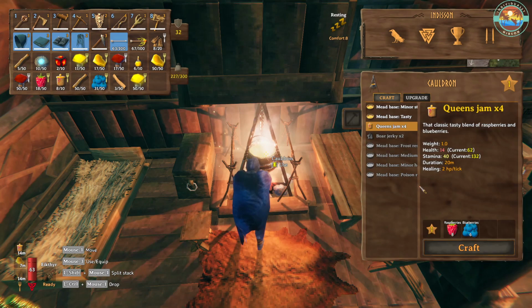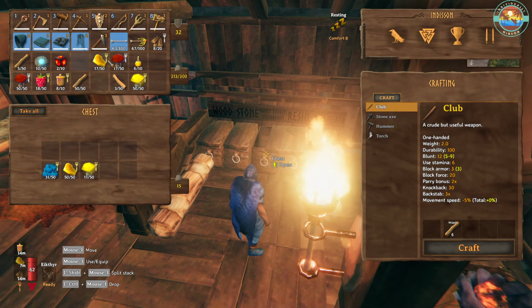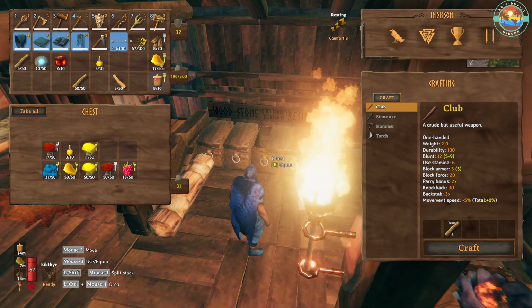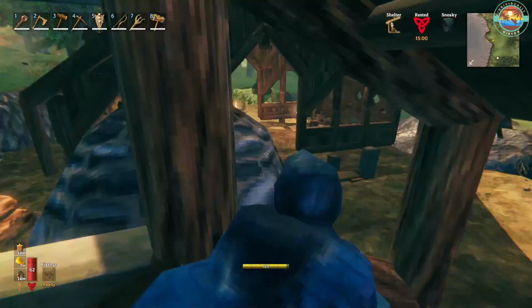Cool. Boar jerky, we've got 8 of it. That's probably okay for now, and 8 of those jars will be okay for now. So that stuff I just took out, don't really need it actually, and we'll take only half of them for now. That can go away as well. There you go, 3 food sources. We don't need this wood, we need that, and we need to go and grab our other birch wood, and then we need to set sail.